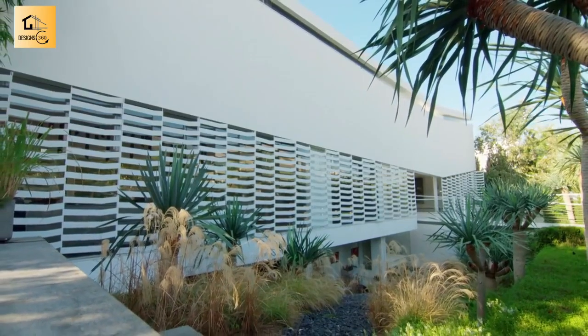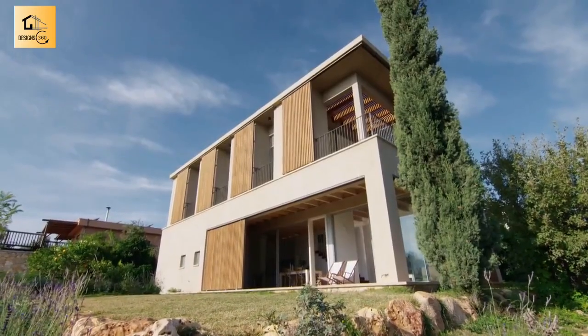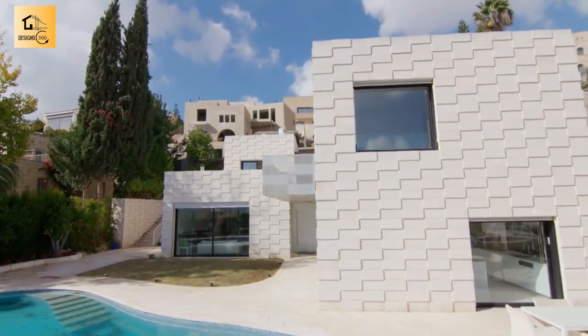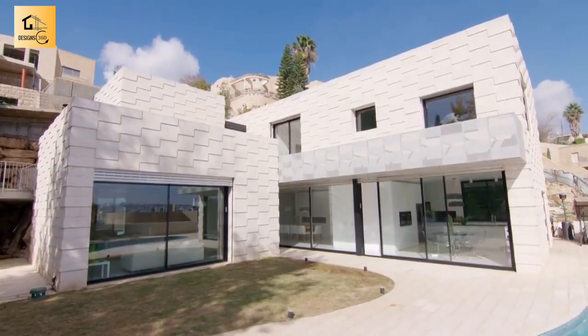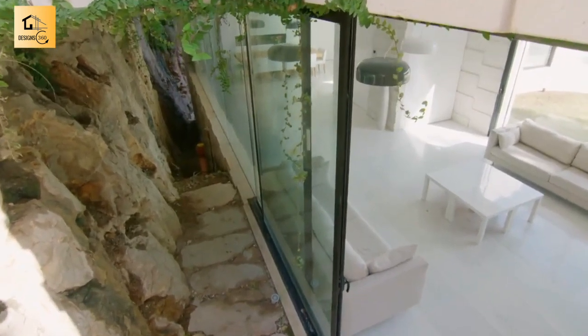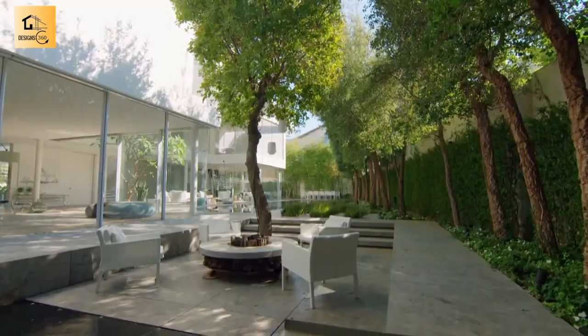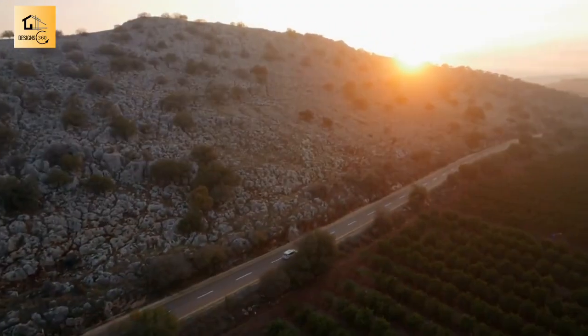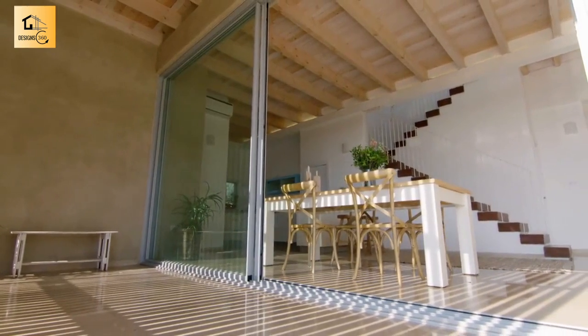We've come to see the work of some of Israel's most interesting contemporary architects, who often take inspiration from the country's rich cultural and historical traditions, creating buildings that also have to deal with an extreme climate. From a stunning city house carved out of a hillside to luxury living by the Mediterranean. This is one seriously glamorous boudoir. As we hit the road seeking extraordinary homes in the Holy Land.